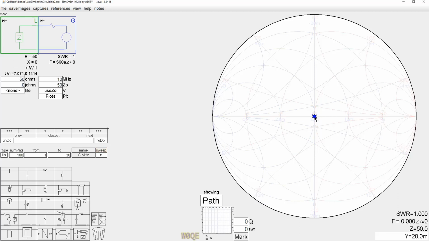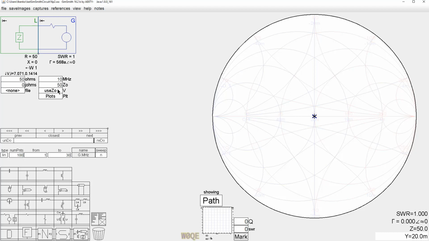And that is what we typically refer to as mismatch loss. And mismatch loss, I've made the comment before, is kind of like an opportunity that the generator had to produce a certain power but couldn't. That matches reality fairly well for a transmitter which does not have a microprocessor involved in it to artificially play games. But if you build just an RF generator, this RF generator will need to produce 7 volts and 141 milliamps to get 1 watt.